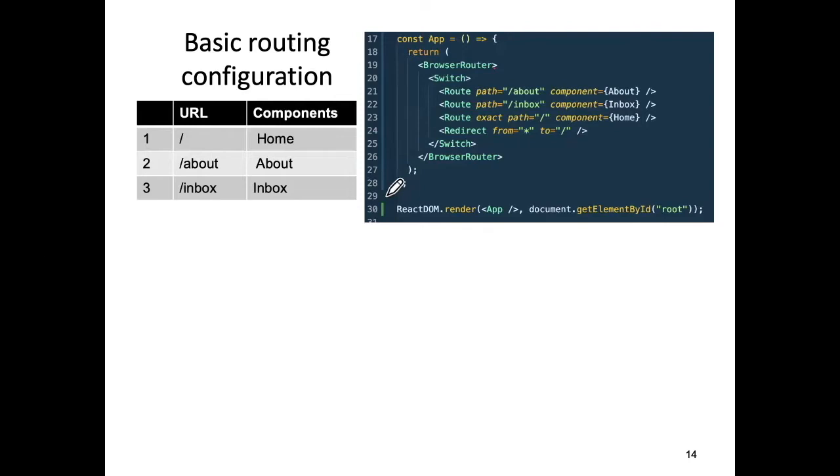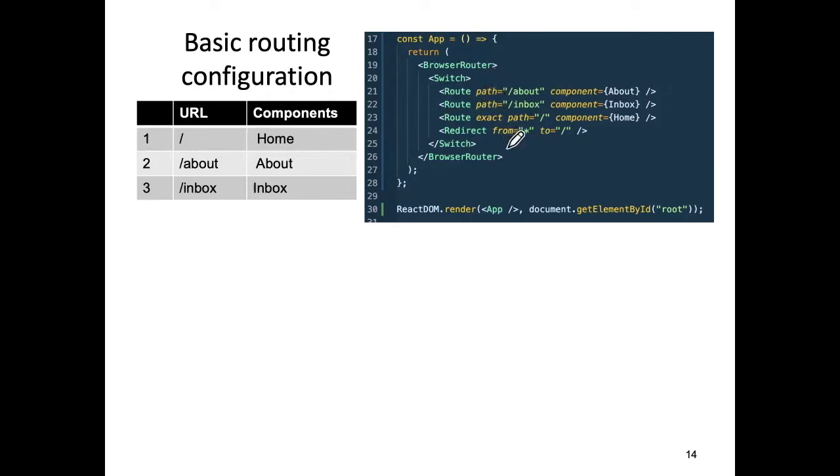And by dealing with the event, I mean it essentially examines each of these route entries here to find a match. So if the browser's URL changes to /inbox, for example, it will realize, well, that matches this path here, and therefore it will mount this component onto the DOM. So these are components that are defined by the React Router library. So path is a prop, component is a prop, and all of that good stuff. So that's how we configure the React Router library.